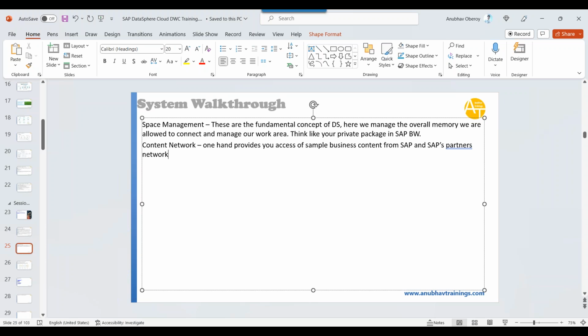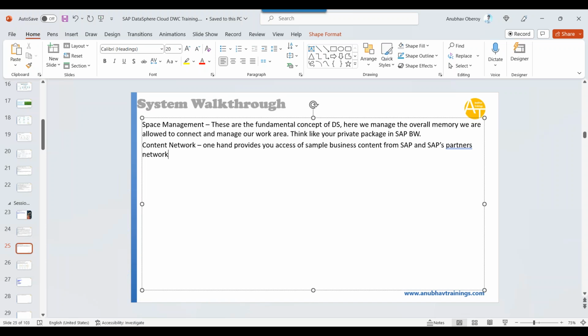So what SAP does is, if the partner or SAP thinks this could be good content or a good best practice for someone to reuse, they will publish it in the content network. Some content is free, some is paid. You can pay or download this content, which brings a set of objects into your system that you can tweak because it's a copy. You can modify and then publish that. So it will speed up your initial development and bring down your total cost of implementation. And of course, you are using best practices.